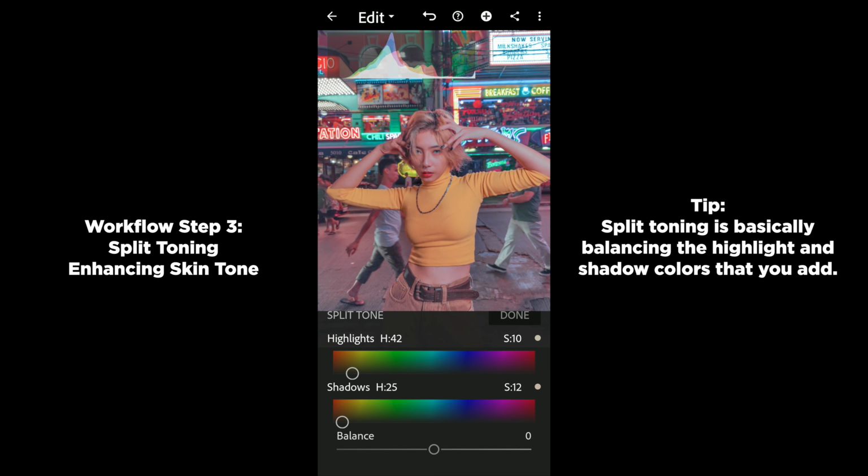All right. So the balance depends, because what the balance does is it favors your highlights or shadows. If you go to the right, wait, I'll give you an example. This greatly affects your highlights.